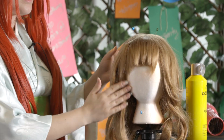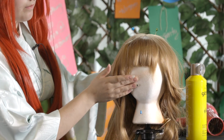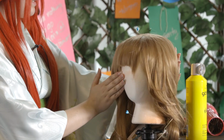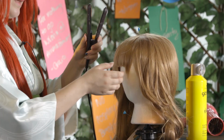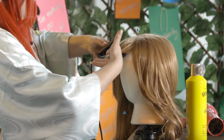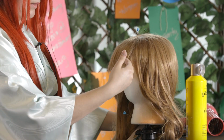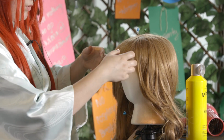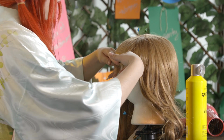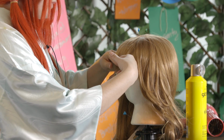All right, so we've got a basic blunt cut, straight across bang. There is a little bit of wavering across the top of that. So to fix that, I'm just going to take the flat iron again, gather them up, go across the top and wait for that to cool down. I am also going to use my fingers to give them a little bit of curl inwards, just to give a little bit more volume because wigs can look flat.